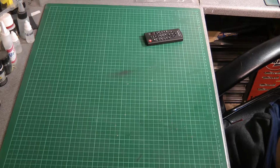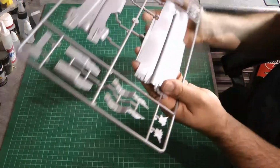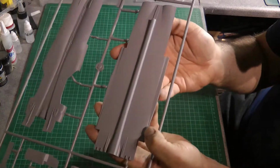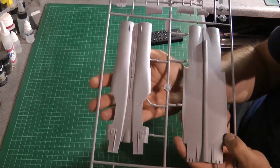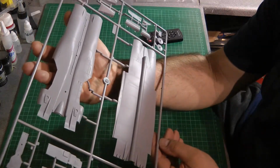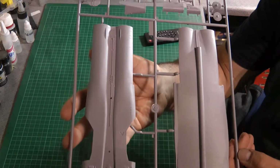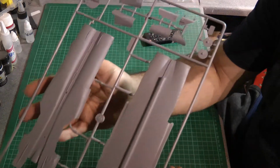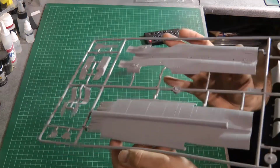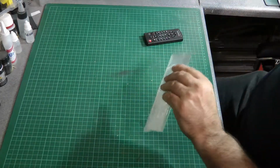And the final part, sprue. This is kind of the top and the bottom. Obviously you've got no horrible centre seam line to worry about there, which is always a bonus. You've got your top and the bottom again. You've got some nice detail. It's all crisp, it's all clean. But a straight build out the box, it's going to look good. Hopefully you can see all that. Nice. No dramas there.